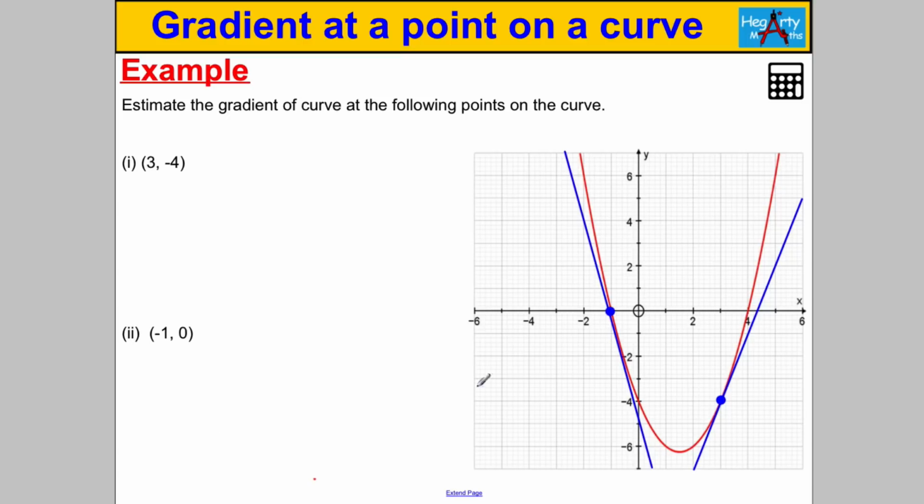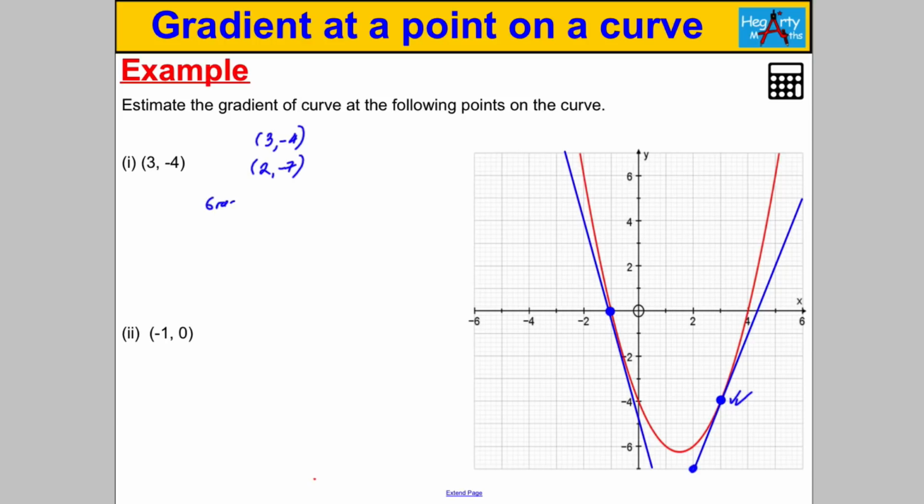So let's start off at 3, -4. So this is this one here. Can we find some nice points along there? Well, 3, -4 is a nice point, so we'll stick with that. And that one also looks like a decent point. That's at 2, -7. So our points are at 3, -4 and 2, -7.